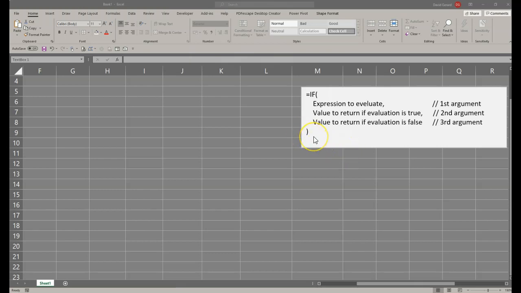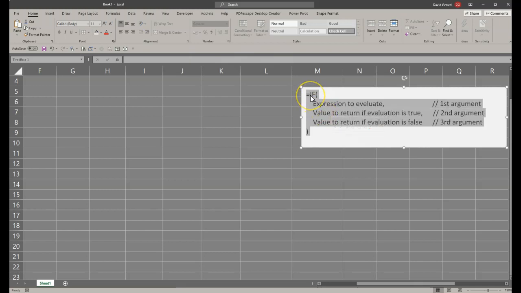In this video we are going to explore the IF function. This week I've received two inquiries about the IF function, so I thought, wow, there is a lot of popularity about this function. It might be worth doing a video explaining a little bit how it works. So here we go. We have the IF function described here.